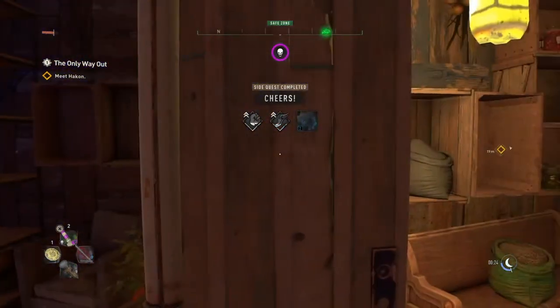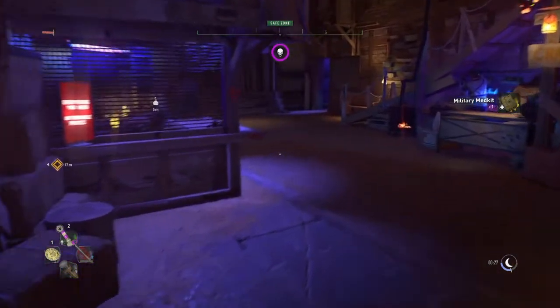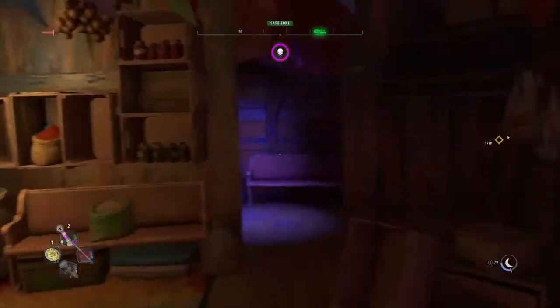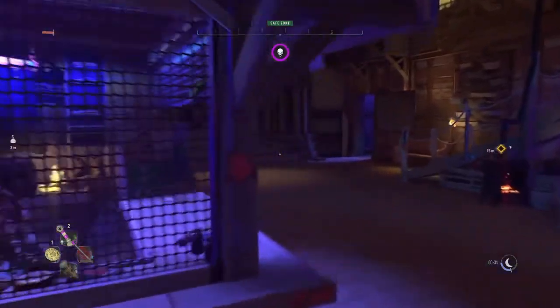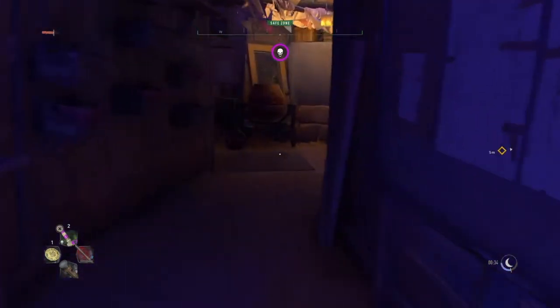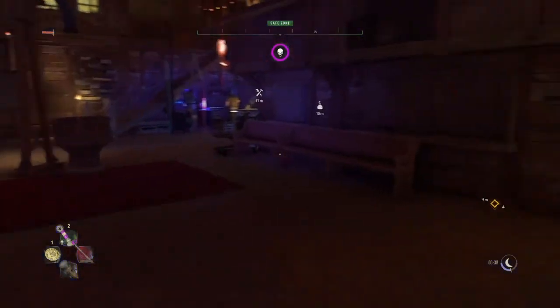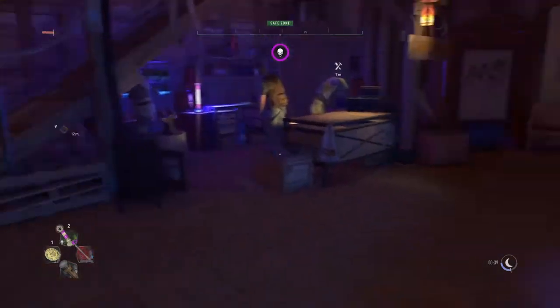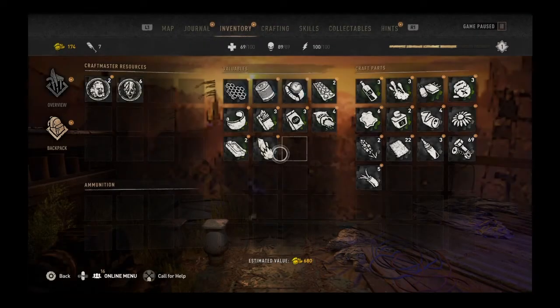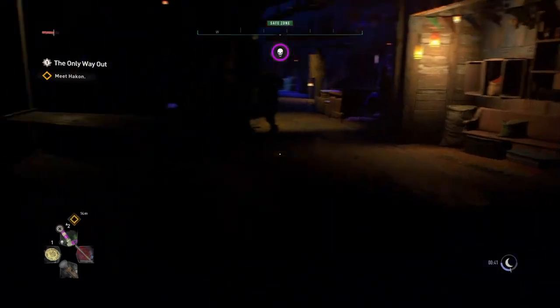All right. I wonder. What's over there? Oh, it wants me to leave. I'm not doing that, so I will. Hold on. What does it want me to do? One way. Meet Hakan. Yeah, no. Not doing that yet.